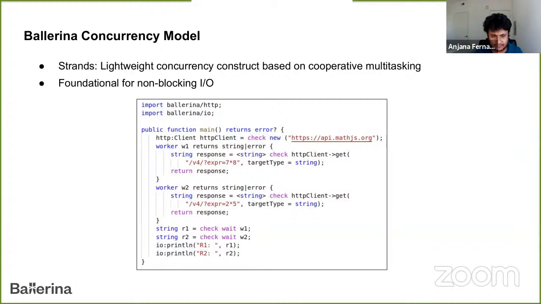Basically, every function in Ballerina is executed on a strand. The strand is actually the execution construct, the thread of execution. In a single function, there can be one or more workers. A worker is the actual entity that the strand executes on. So if you don't explicitly define any workers, there's a default worker in a function, and that is executed on the strand that it's assigned to.